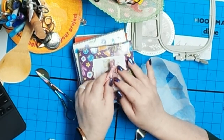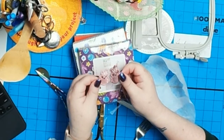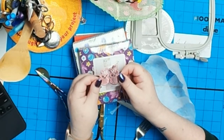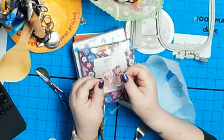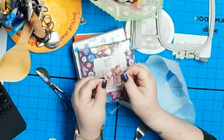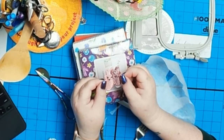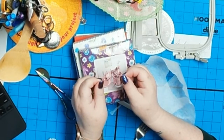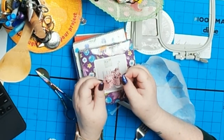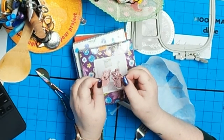So little itty bitty peeps. So lacy peeps, you guys have fun. Experiments with threads and different things. I'm going to make a few more of them, so each of the family members has a bunny for sure. Lynn, you get stitching. You can do this, girl. I'll help you sew them if you want. Or just glue them. Just glue partway around the outside. What the heck? Why not?